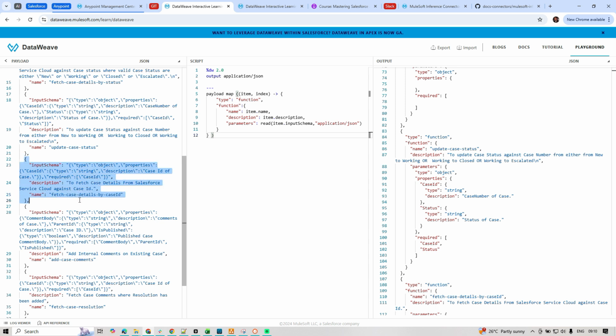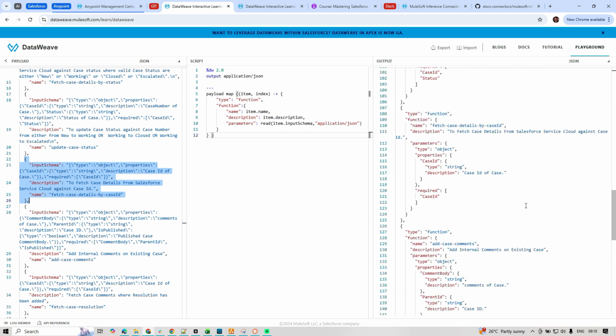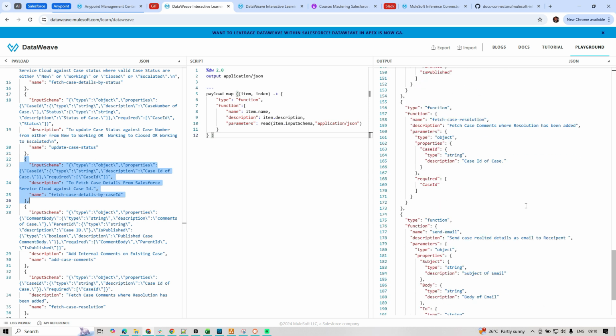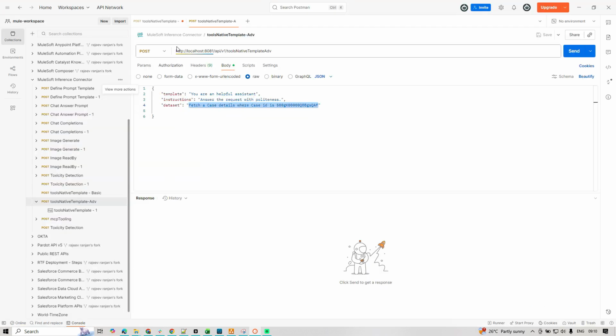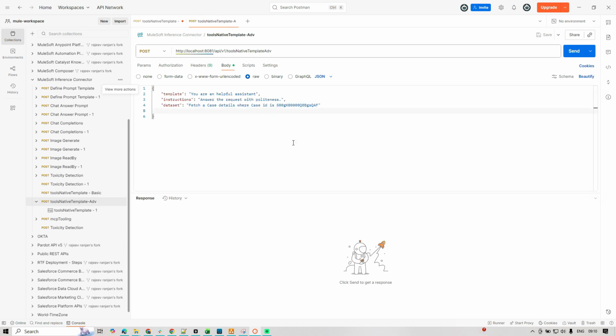But it is going to return as function forms, which is going to apply the reasoning by the LLM, and it is going to return something similar to whatever we have seen here. It is going to return the tools along with the ID, type of function, and what is the argument. So let's see once I hit this.